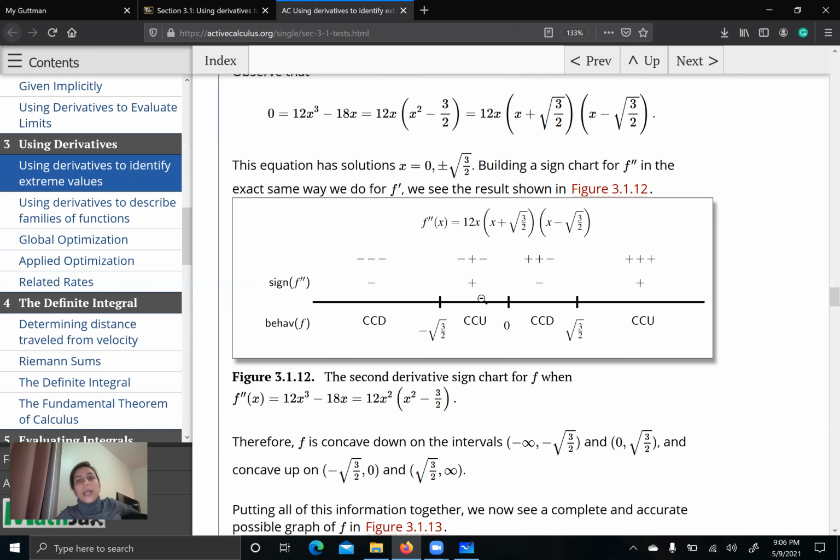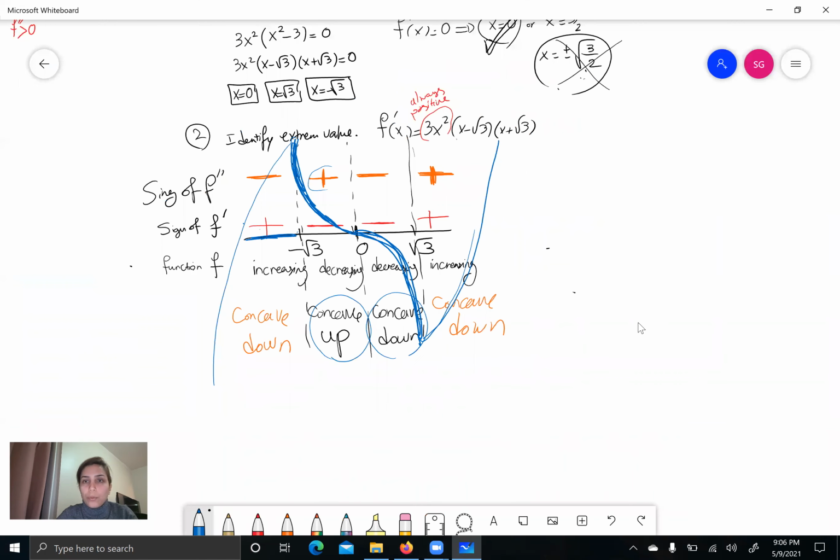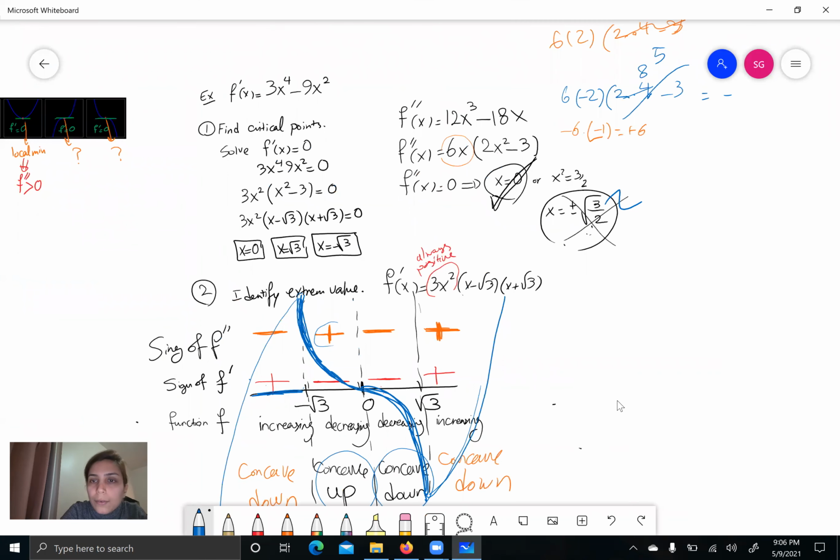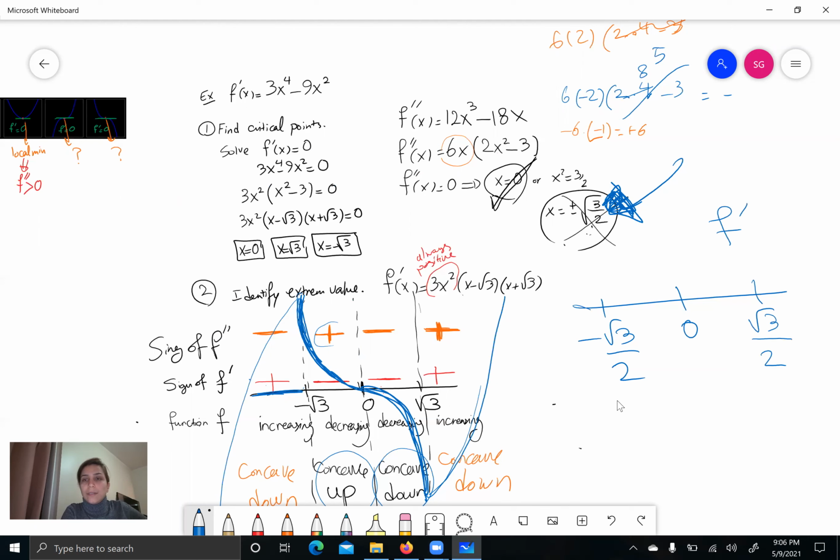Oh, okay, I see. Because I didn't incorporate those 2 points. That's why I got a funny graph, because I didn't incorporate this point. In my graphing, I said, okay, forget about this. But no, in fact, when we want to determine the concavity, we should say 0, negative square root of 3. Actually, I should have drawn a separate line. I should have separated these two and just allocate this for the second derivative.